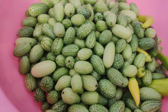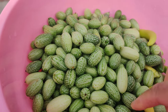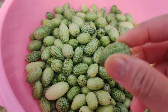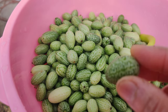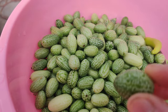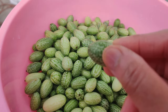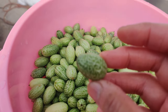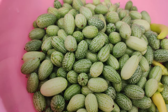Hi friends. So I have tried a couple of these, but this is the first time I grew it successfully. Last time, I don't know if it was the seeds, because the seeds are really, really tiny, and I didn't water it enough or something, but this time I grew three plants and they grew like crazy. So I have tried it when I harvested a couple before. So here it is. It looks like a little mini watermelon, and I tasted it.